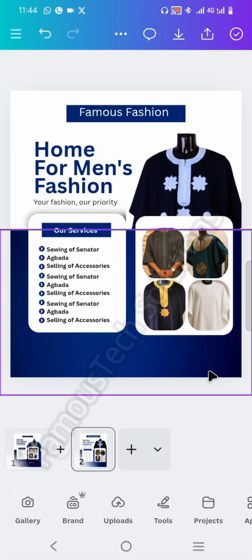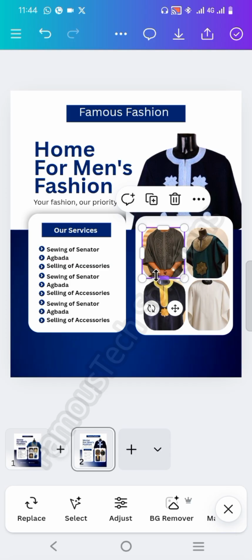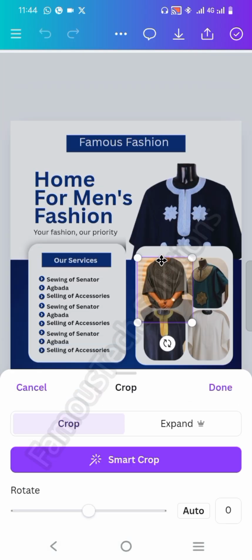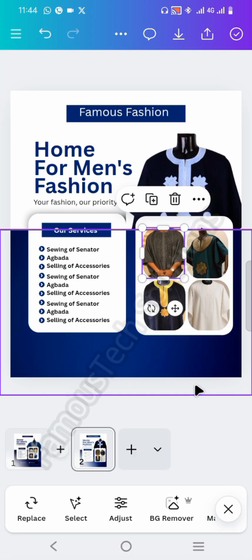Okay. So like you can see, the designs is now more visible. Like you can see very well. All right, so I just make sure that it's okay. All right, so click OK.